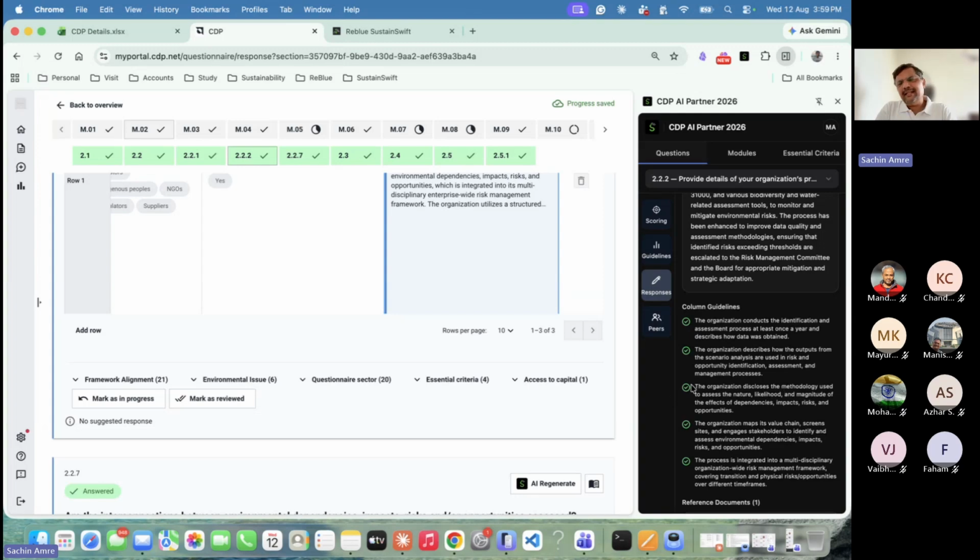In this case all the guidelines are met. If they are not met, they will also appear in red. So these are in red because the system couldn't find suitable artifacts adhering to these particular guidelines, and hence those are not met.